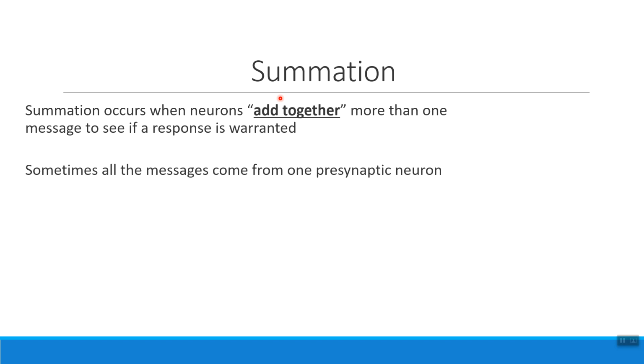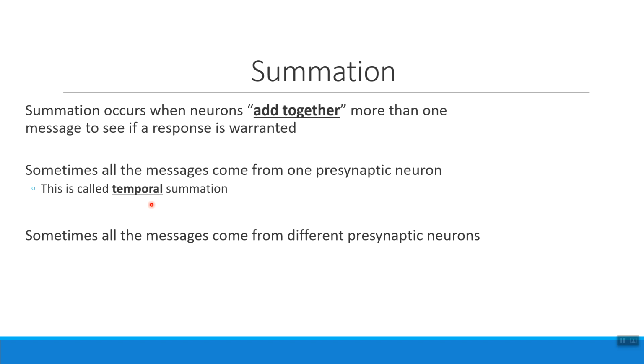There are two ways that neurons can do summation, or two ways they can add all of their messages together. The first way is what we call temporal summation. In temporal summation, the neuron is listening to just one presynaptic neuron. One neuron is talking to it, but it's talking to it a whole lot of times. Temporal means time. So in temporal summation, a neuron listens to one other neuron, and that other neuron talks and talks and talks. If I add all of those messages together from one neuron, I call this temporal summation.